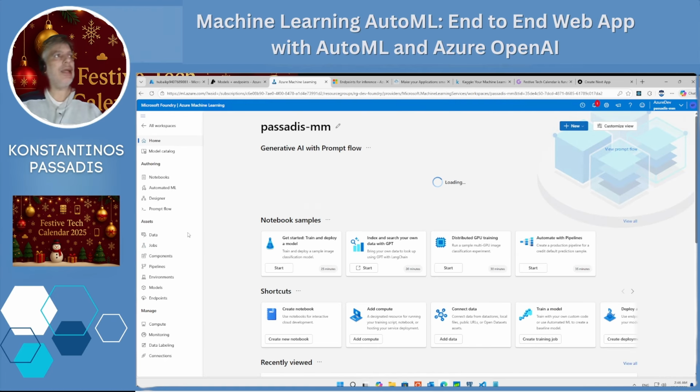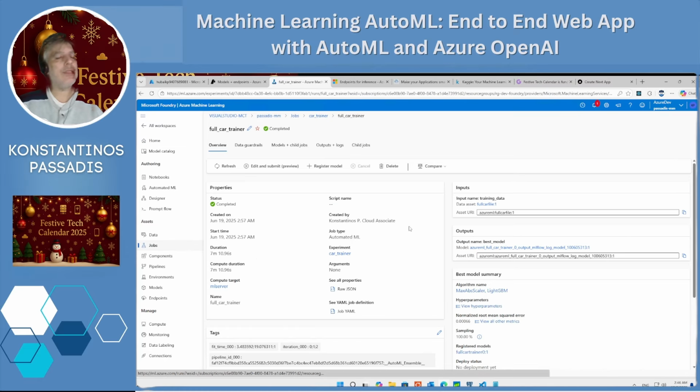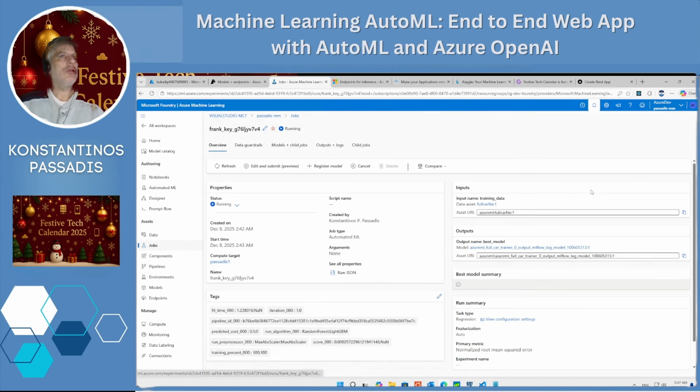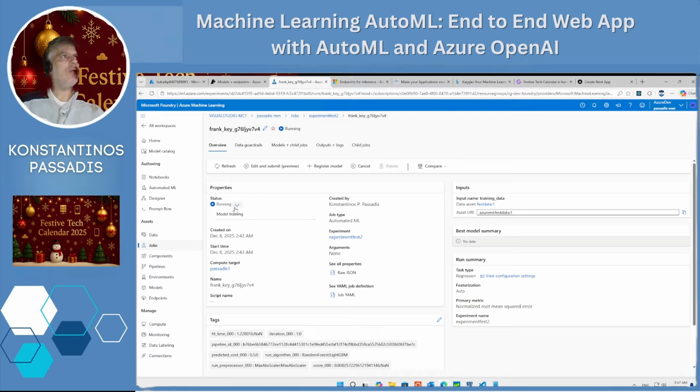Again, I want to highlight AI-900 is a very interesting training collection. So if you're just starting, or you are just introduced to Azure AI and Azure in general, it's a very good collection of courses, modules, and knowledge paths, learning paths. So I'm highly recommending to go and check it out. So our job is still running and we will have soon our best model.